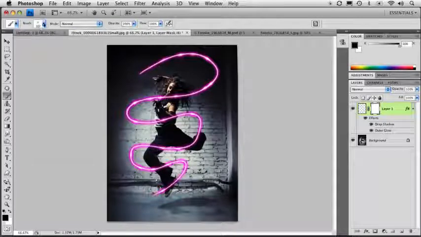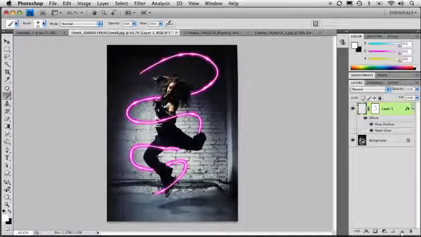Now that we're on that layer mask, let's grab a very soft standard edge brush here. Let's make it a little bit smaller. Now, of course, painting with black so we can hide areas. I want to hide certain areas that are going behind this girl. So I want this part to stay in front, so we'll just brush out this area here. And we'll let that go around the front. And maybe let this one trail off behind her, behind the leg there. Just like that. We'll let that continue around front. And maybe make this one go behind her as well. And now it looks like that trail is just kind of wrapping around, doing its own thing.